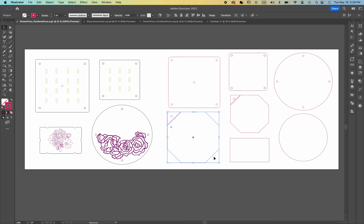I also have a hexagonal type, and the reason for this is that this is a little easier to cut by hand, so you could actually make one template and then use it to cut your paper or your cardboard inserts down. You'll see this one very commonly used in different presses because it's easier to cut the corners off by hand than try to drill holes. So this is a little simpler to make when you're not using a laser, but that's why I included both, just for the traditional look and then the basic shape option with the holes.